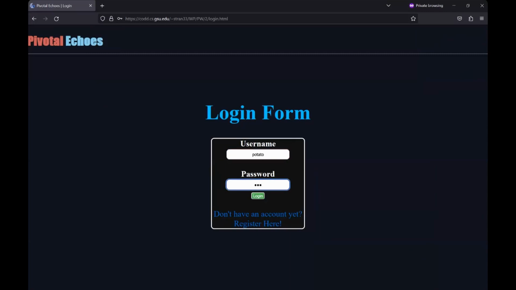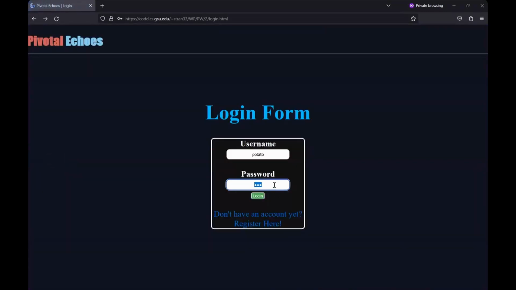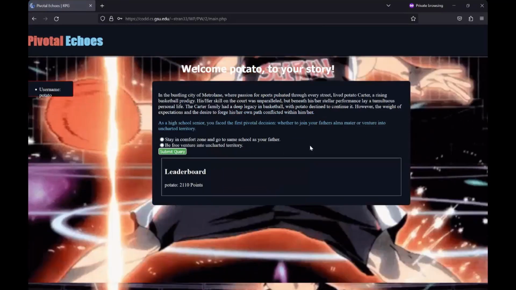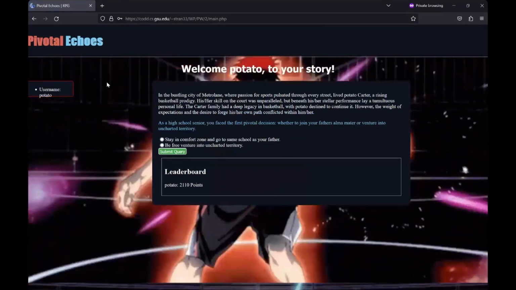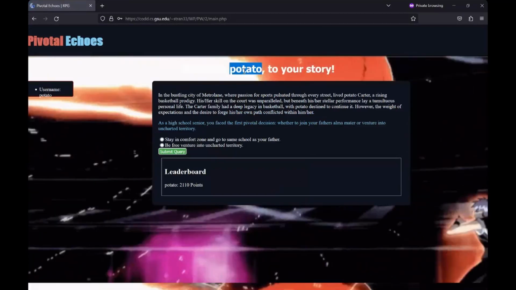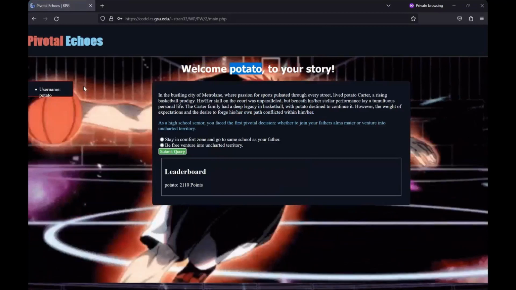and if the username and password is incorrect, then it will just show you invalid username or password. But if you enter the correct password, it will match it through login PHP and it will put you in our main page, and it will show your username at different places. Like here, it welcomes you with your username.